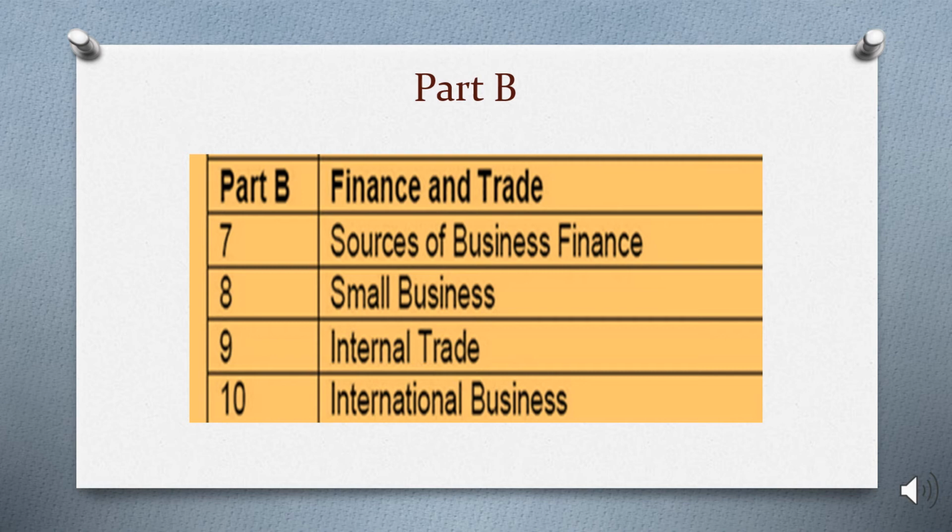Then last chapter, finally chapter 10, is your international business. So international, that means how one country trades with another country. So we are going to study about export and import. What are the documents you need for exporting and importing? All this we will learn here. What are the different ways of entering international business, licensing, franchising, then joint ventures. All this will be a part of international business.